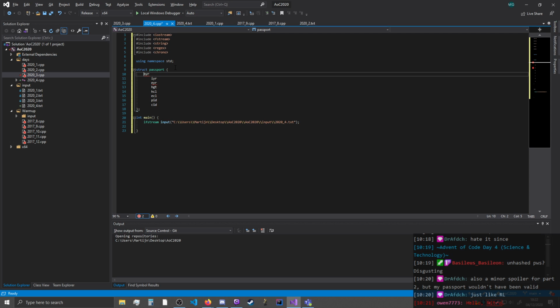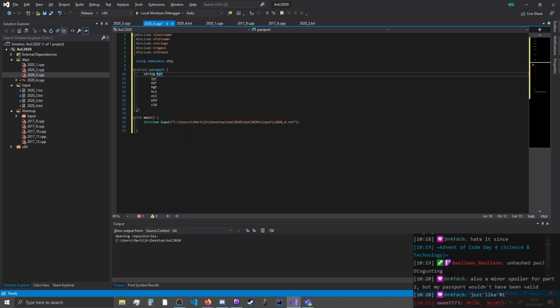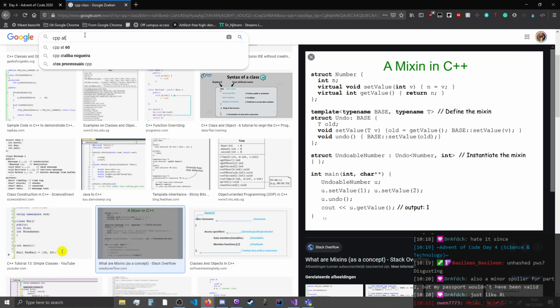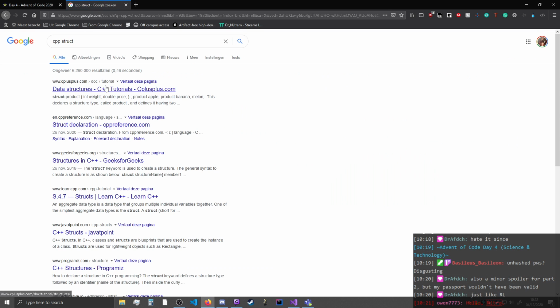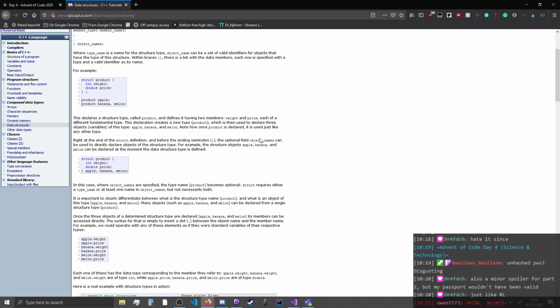So it's like a string, right? Yeah, just treat everything as strings. Oh, really? Come on, just remove. Oh, it's at 1 space. There we go. Structs. Let's see, so we can make new ones. A product defines 2 members, weight and price, and you can directly declare objects of the structure type. Ah, yeah, so they're immediately made.